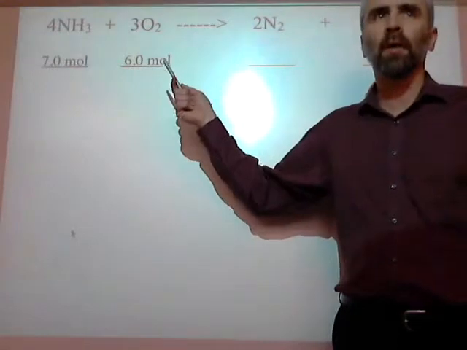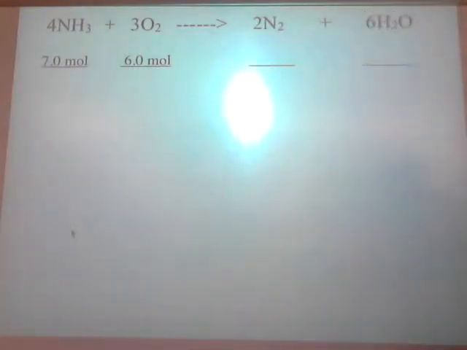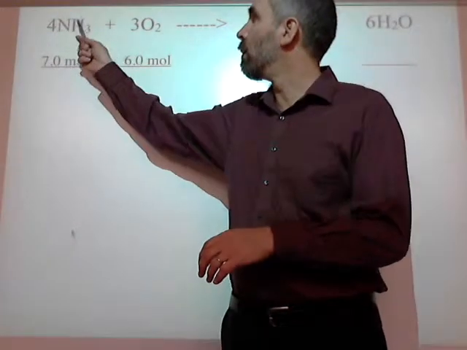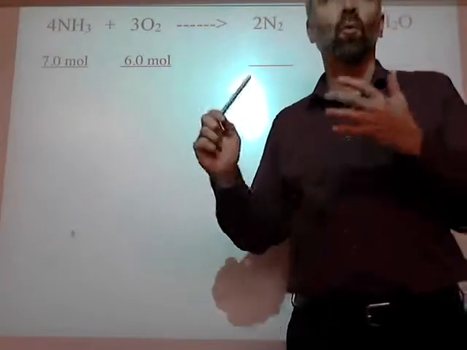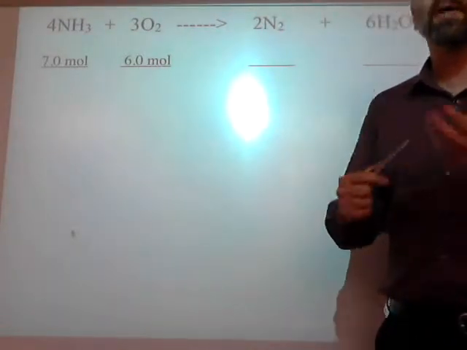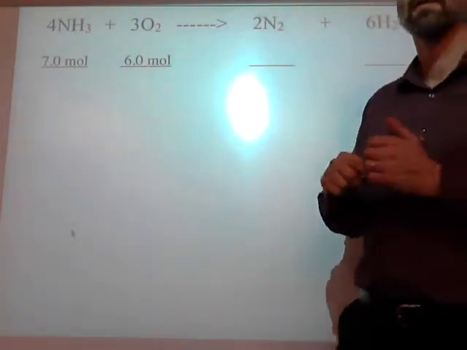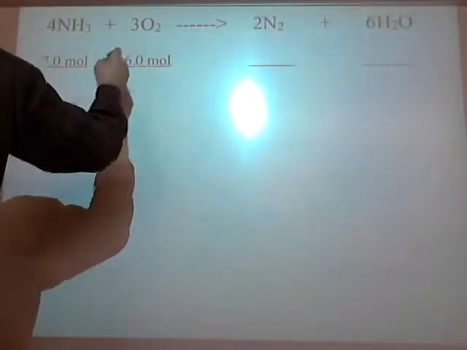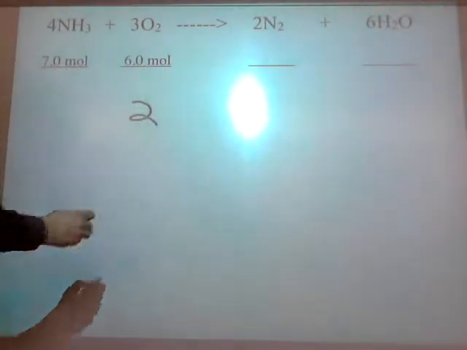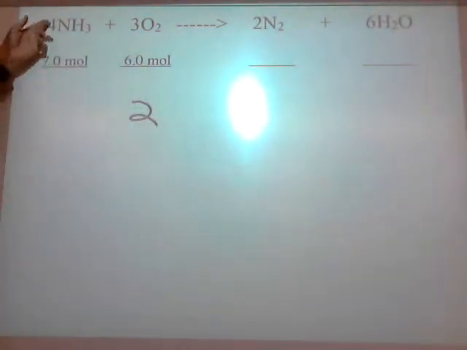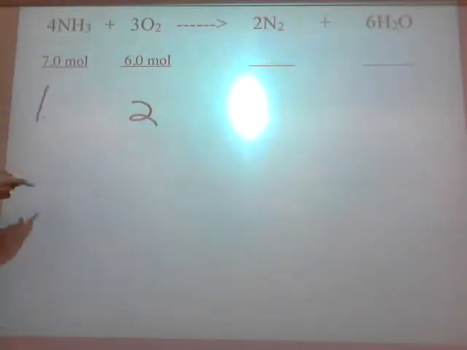If I gave you a problem like that, and I asked you who's the limiting reactant, in other words, we mix together 7 moles of ammonia, 6 moles of oxygen, what would my limiting reactant actually be? What will you have to do in this case? What do you think? Divide the moles by the coefficient. Yeah, so 6 divided by 3 is 2, right? And 7 divided by 4 is like 1.7 or 1.8. Okay, so let's just say it's 1.8. It doesn't really matter. The point is, what matters about that?